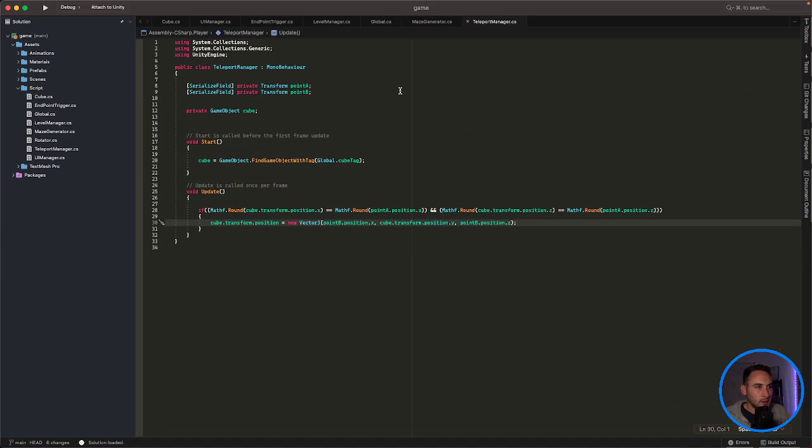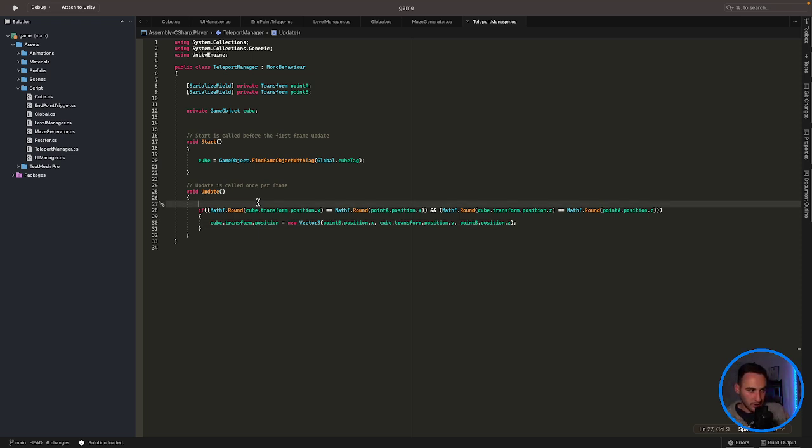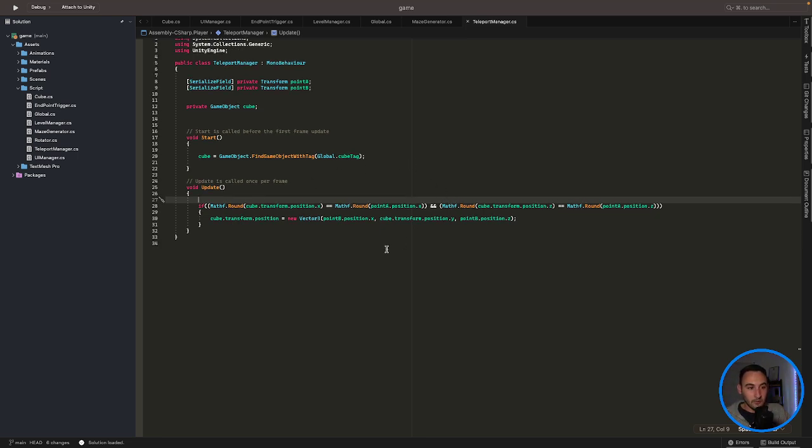In our teleport manager here, we have a script that we created that moves our cube when we step on that teleporting platform. We first do a check to see if we are on that platform, and that check is if the cube's X position is equal to the point A X, and if the cube Z is equal to the point A Z.